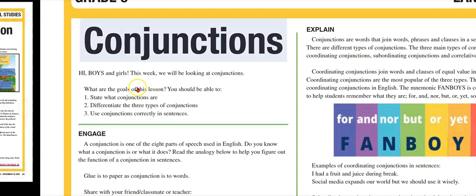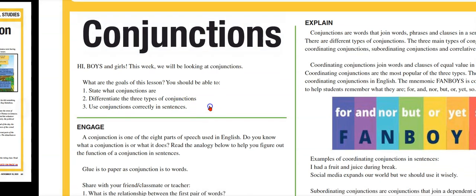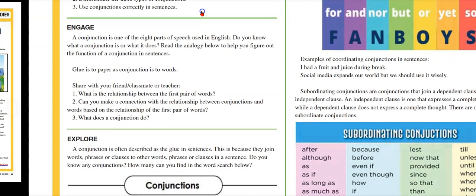Hi boys and girls, in this lesson we'll be looking at conjunctions. What are the goals of this lesson? You should be able to state what conjunctions are, differentiate the three types of conjunctions, and use conjunctions correctly in sentences. A conjunction is one of the 8 parts of speech used in English.